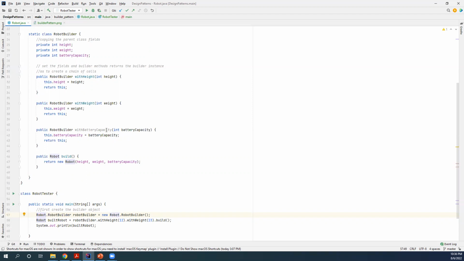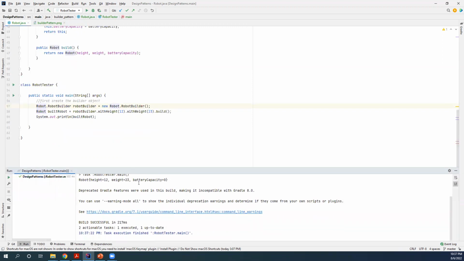We don't need battery capacity, so we just ignore that method. And now we can call the build method. Once we have all these instructions set, we just call build, and then we can have our robot built.